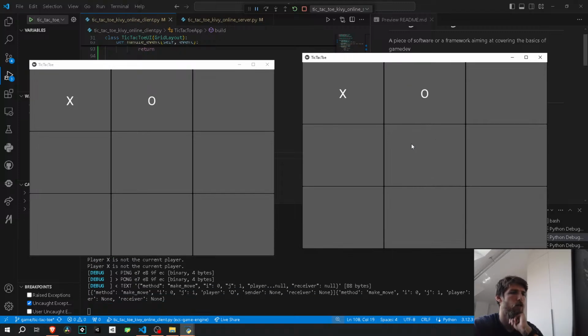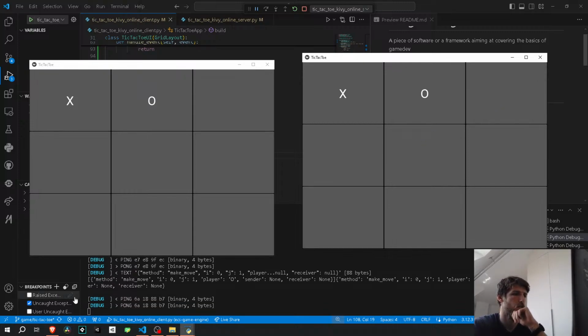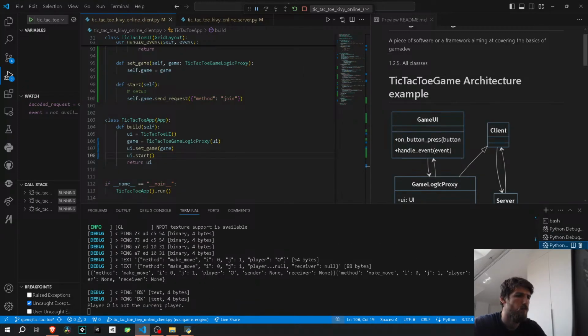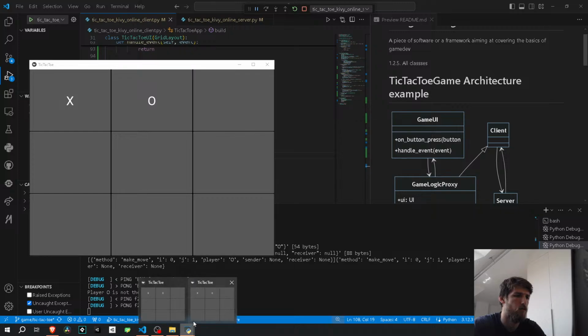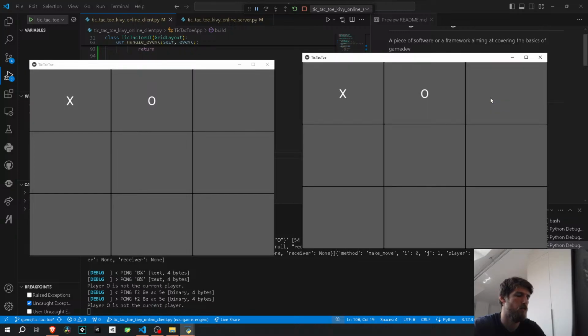Okay, I play O. And then if I play O again, I guess this is just how I print stuff, but it's good that I fix this because I don't really like it. So yeah, player O is not the current player. Still not the current player.